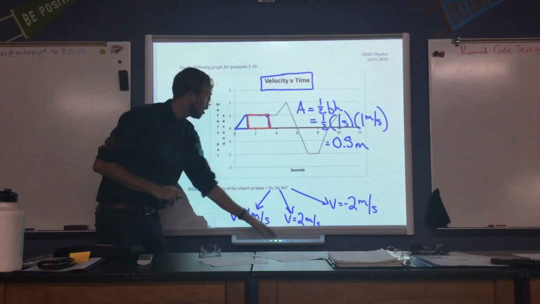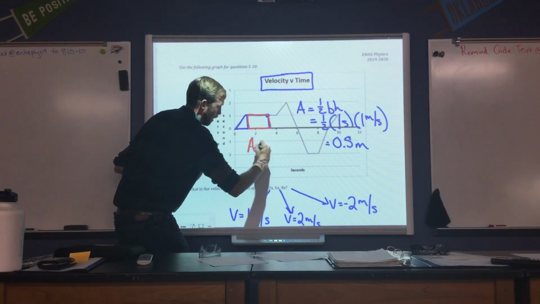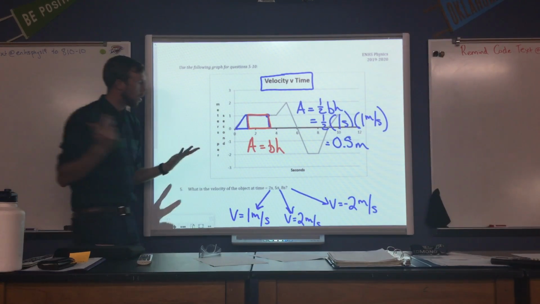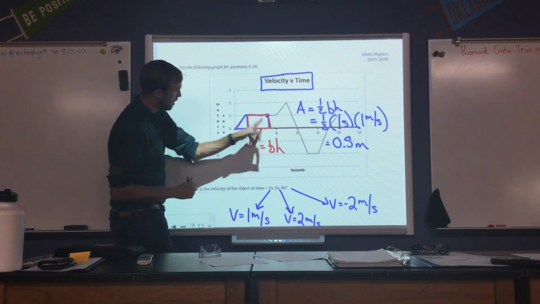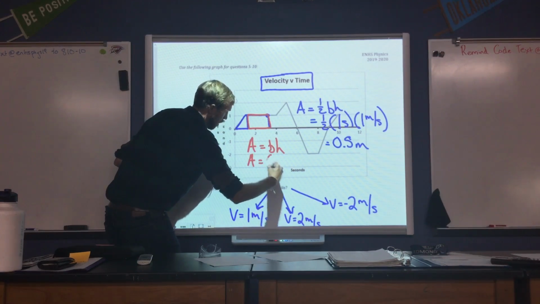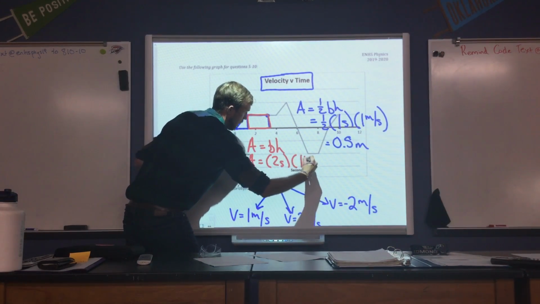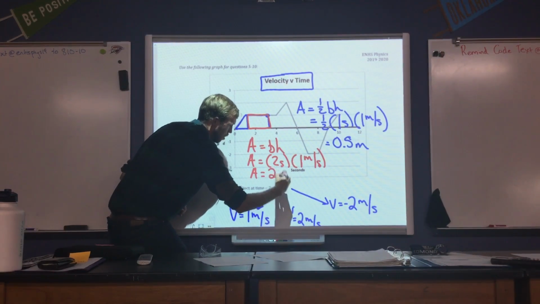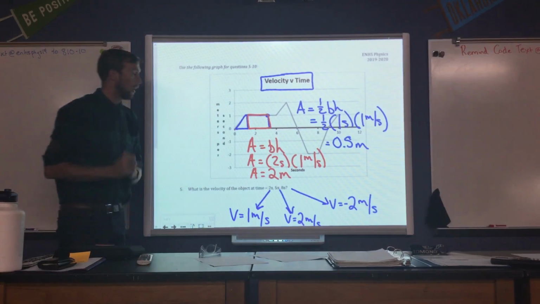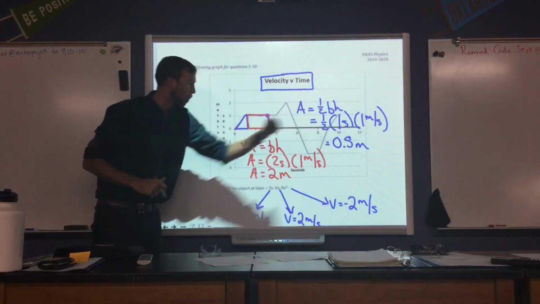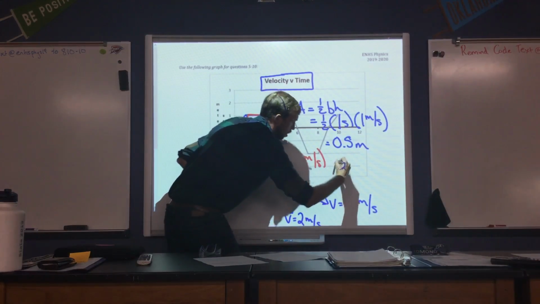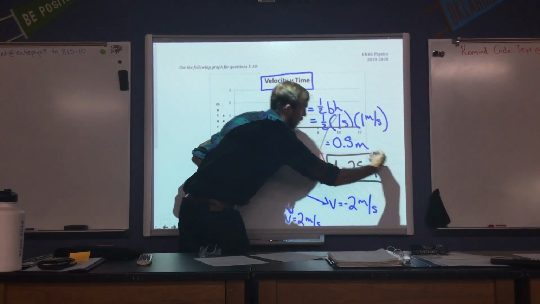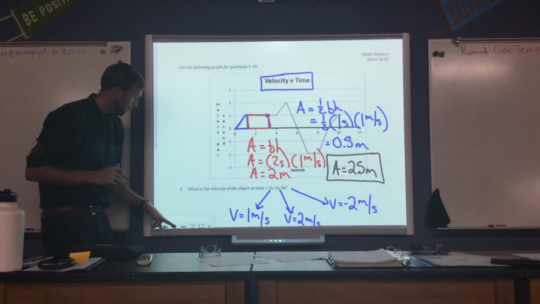And then for my rectangle here, my area is just going to be, we could say base times height, or length times width, side times side. Either of those are appropriate. I've got a base of 1 second to 3 seconds, so that's a total of 2 seconds, and a height of 1 meter per second. So 2 times 1 gives me 2 meters. So my total area, I can add these together, 2 plus 0.5. My total area is 2.5 meters, which tells me how far I travel during that time interval.